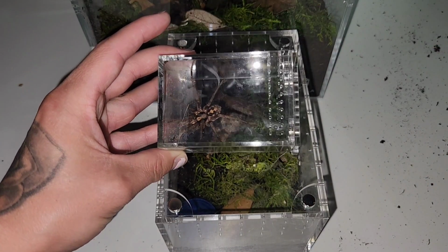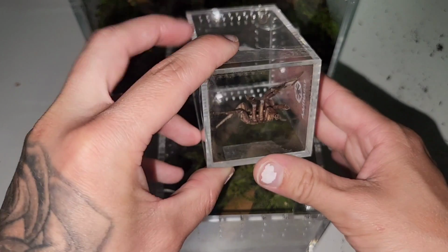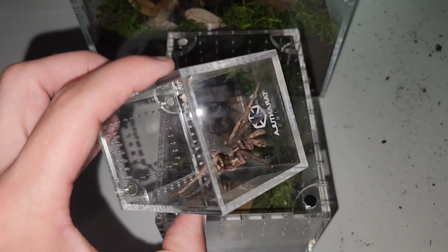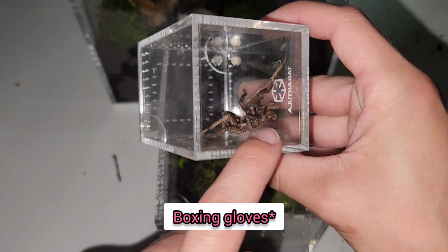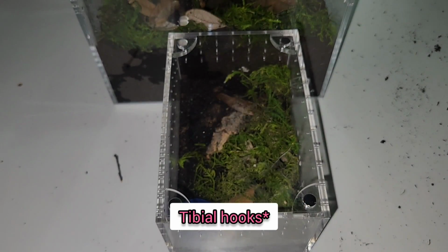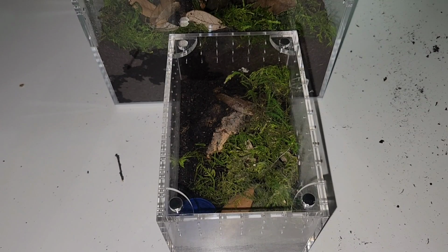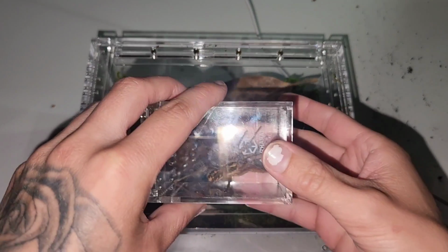Woohoo! And look at him. So you can see, this is how you tell the difference between males and females. You see these emboli? You see how they're shaped different? And right here you can see on this leg there's a hook. Yeah, and I'm shaking. Okay, so here we go.